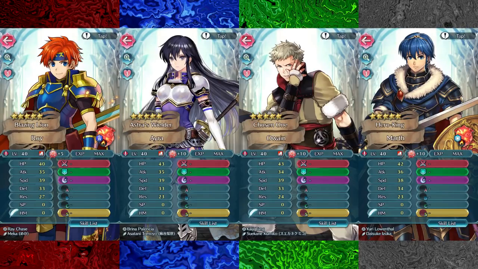So this makes her have a very strong enemy phase, as well as a very powerful player phase. Regnal Astra is a 2 cooldown, and the fact that it's 2 cooldown is the big game changer here. It is absolutely wonderful. Owain follows suit.